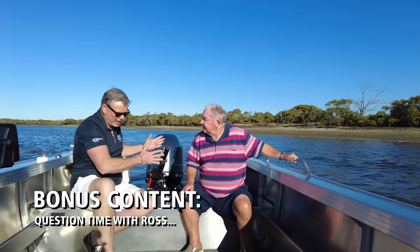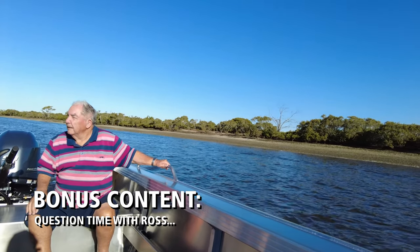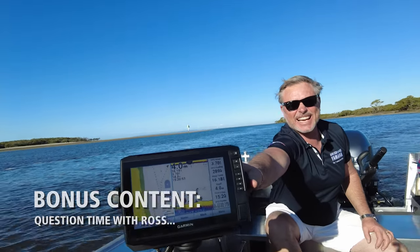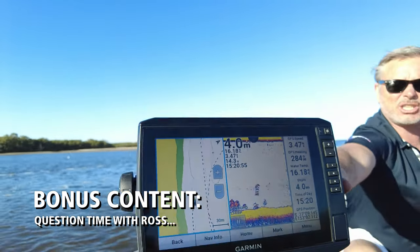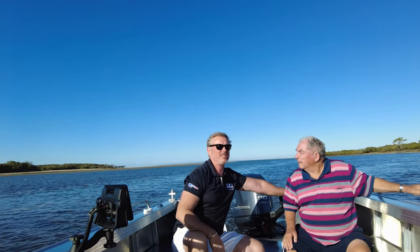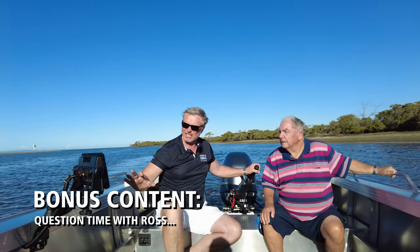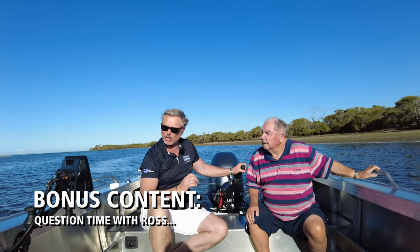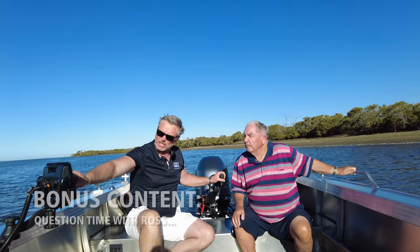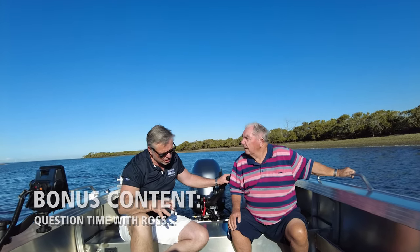You have to let the boat drift back and think about where your lines are going to go. Look at the fish on the sounder — they're probably just bream, but they're stacked up high. You can see those fish all sitting on that drop-off there. Structure is where fish go to. There's probably a rock in there and they'll all sit around it.